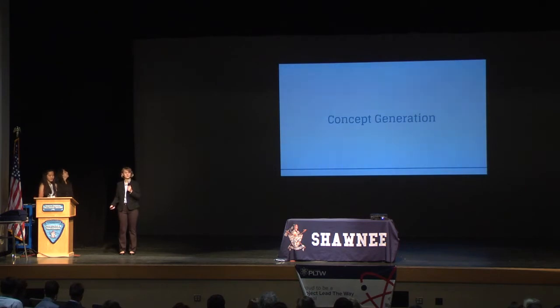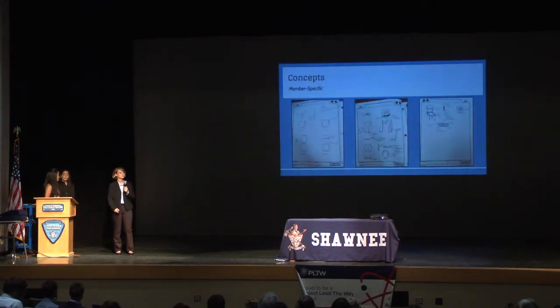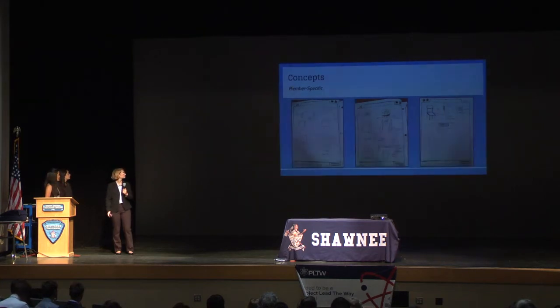So now we're going to talk about the process we went through when coming up with initial concepts for our design. Each of our team members created a sketch of a product that we thought would best satisfy our needs and wants. Each of these revolve around the same concept. It's a combination of a back cushion and a seat cushion, both created out of shaped foam and able to be attached to a school desk.